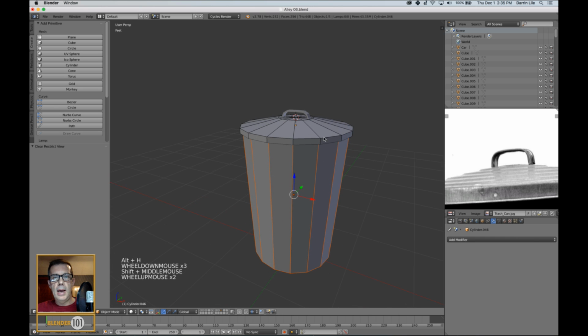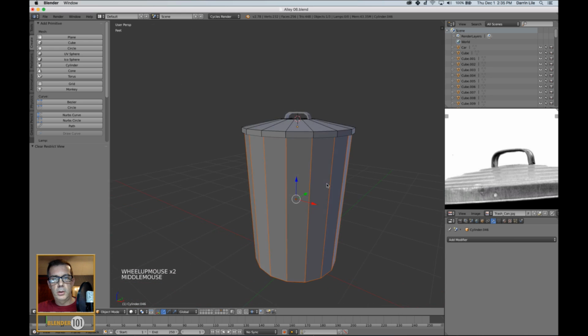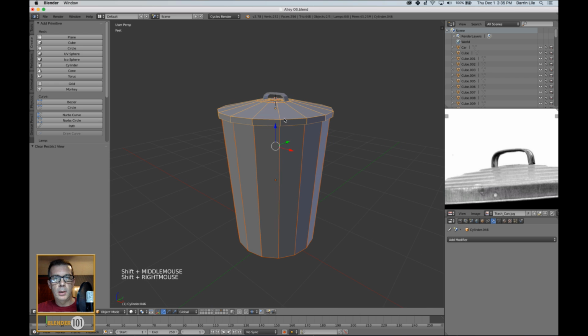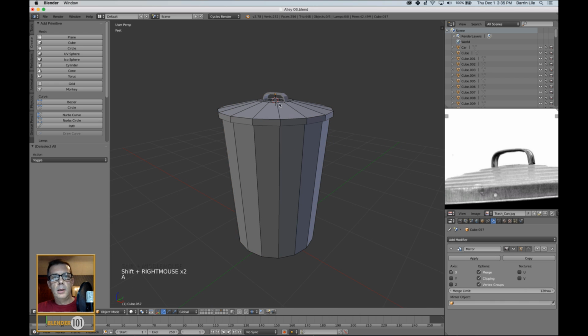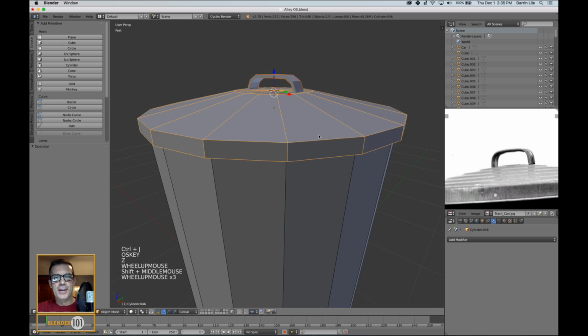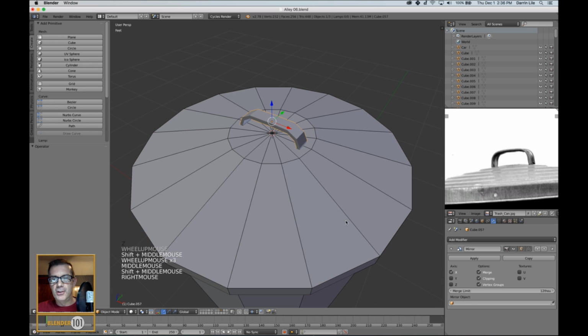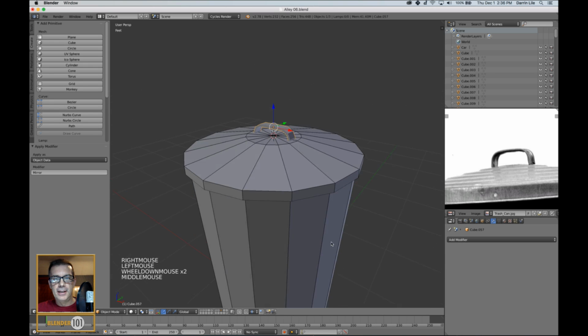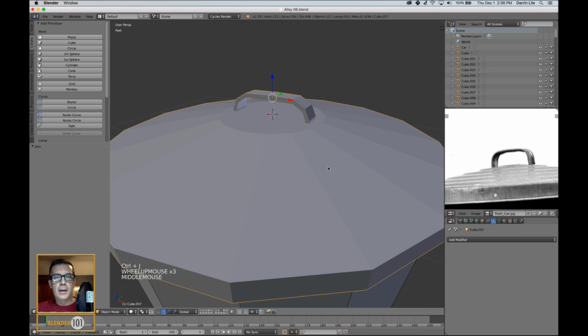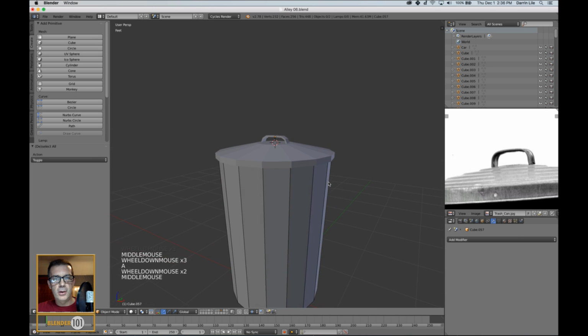Now I'm going to copy this and move it to another layer. I'll probably want to join those two together, right? The top and the handle. But first I need to apply the mirror modifier, and then I can join those two together. There we go. So that's okay, good.